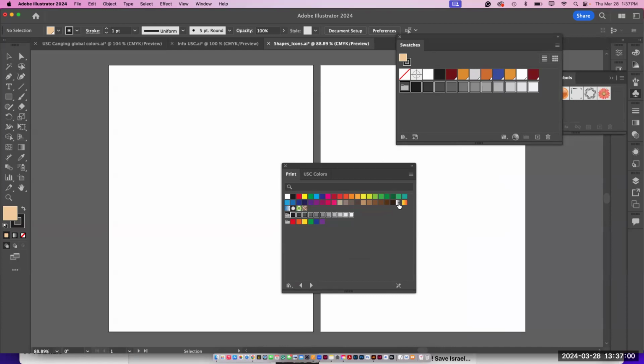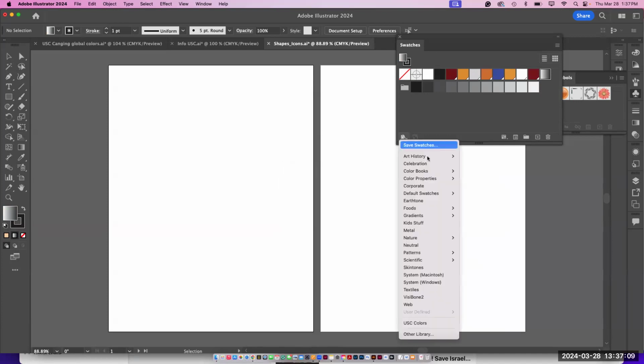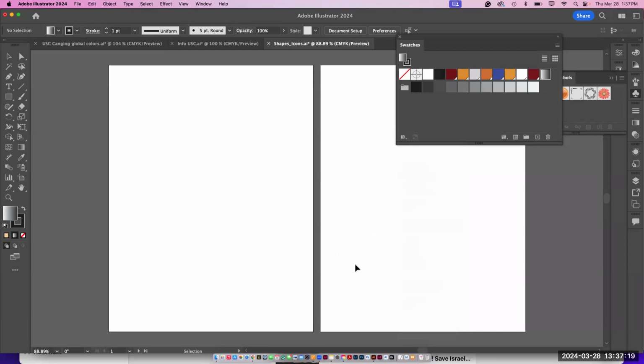And if I want to add, let's say, one kind of gradient, I can bring it over here and just use the colors that I want. Of course, you can add different kind of colors. And as soon as you save your file, these are the color swatches that you have to create the stuff that you have. So let's look at some working with shapes right now.